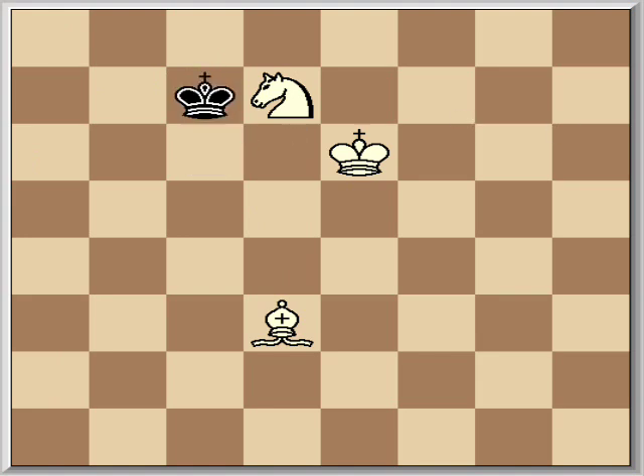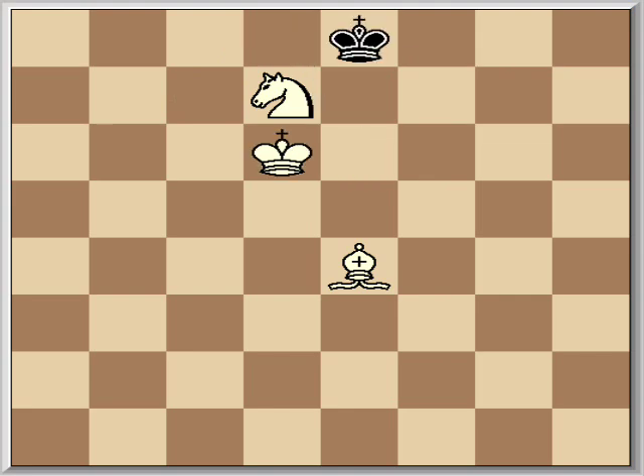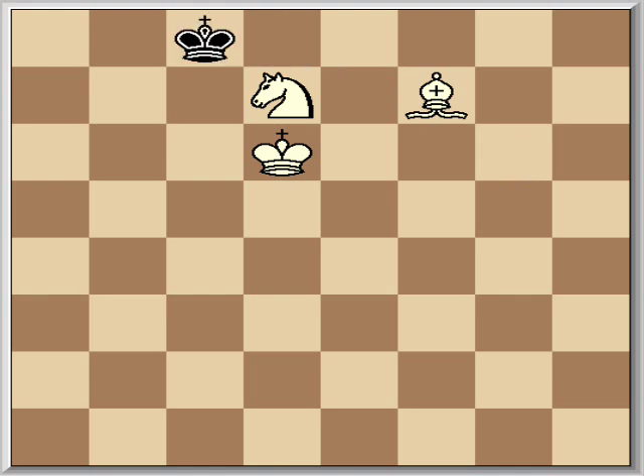Bishop d3, king c7, bishop e4. Now we're cutting off this square, so he has to keep going back that way. He's going to go back to king d8, trying to make it back out this direction. We won't let that happen — king d6, king e8. This square is cut off; his only escape square gets checked there. He's back to king d8. This is the position we saw earlier. What you're going to do here is waste the tempo, because you don't want the move. So you play bishop f7, giving the king back the move so that he has to go to king c8 — that's forced.